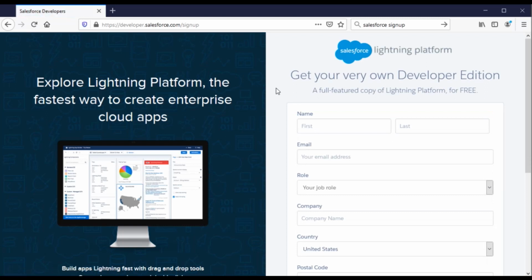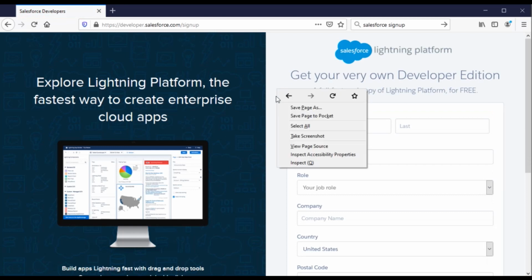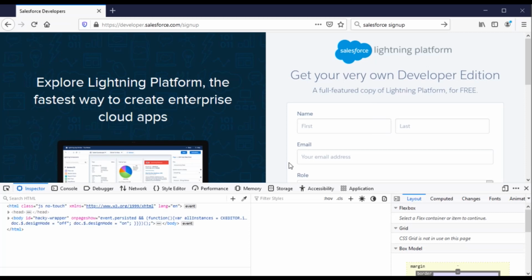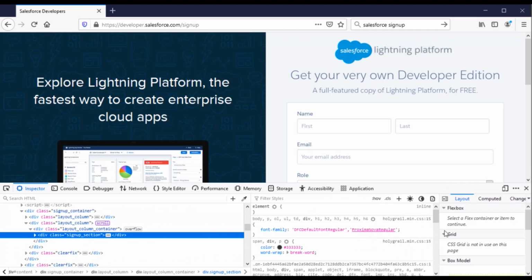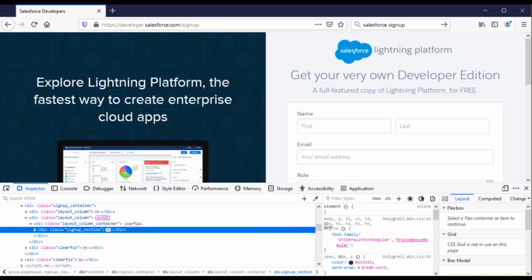So guys, if you want to find out the locators, just simply go to any website, right click over there and click on inspect. Inspect will show you the code written for your web application, right?